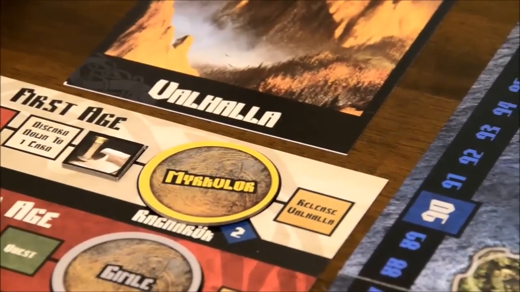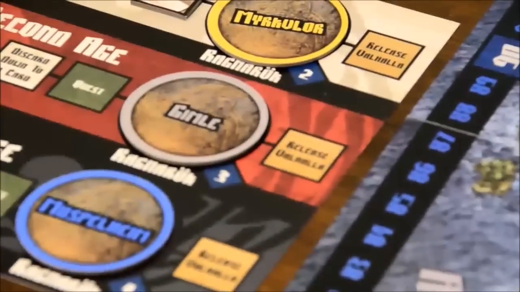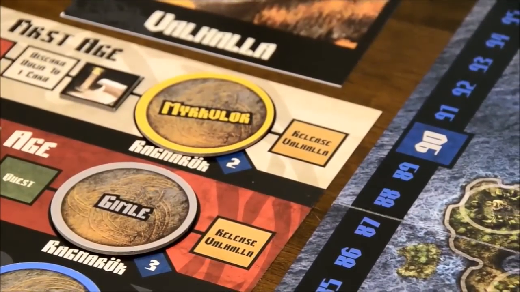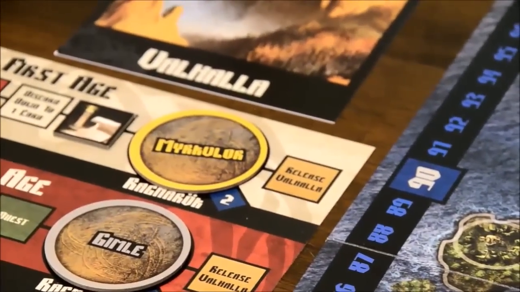But I will say that underneath that, there is a little number, and that number actually increases from age to age. It goes from 2 to 3 to 4, depending on what age you're in. That is the amount of glory points. Anytime you see a blue diamond like that, it's glory points. And that's the amount of glory points you get for every unit of yours that is in that space that is destroyed during Ragnarok. You get that many points. And whenever units are destroyed, they go to Valhalla, hence that big board right above that.